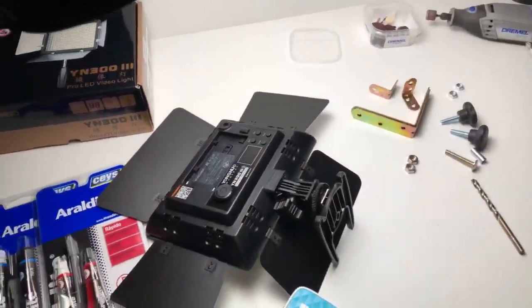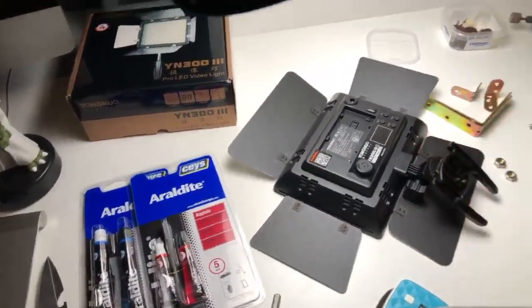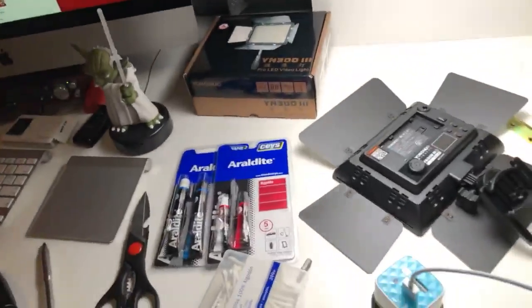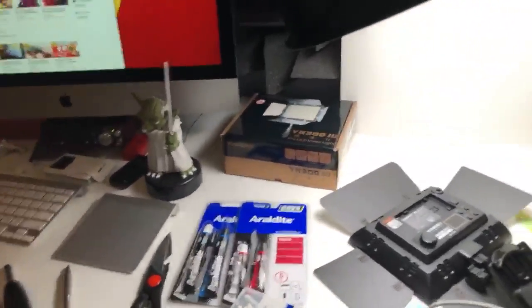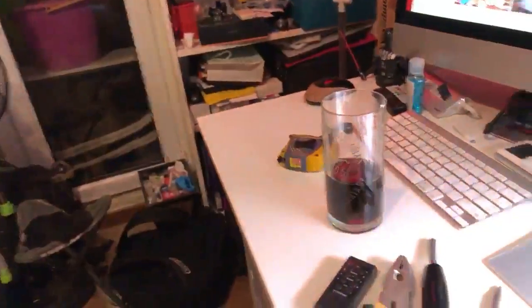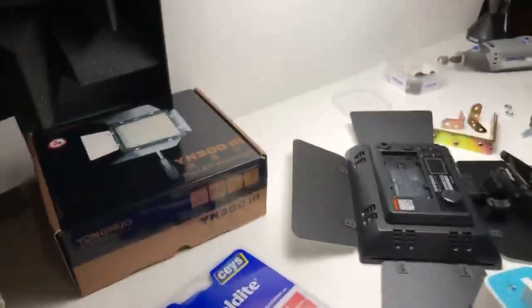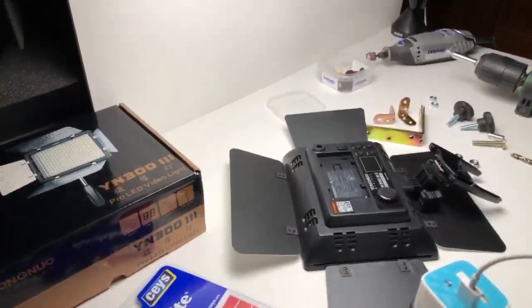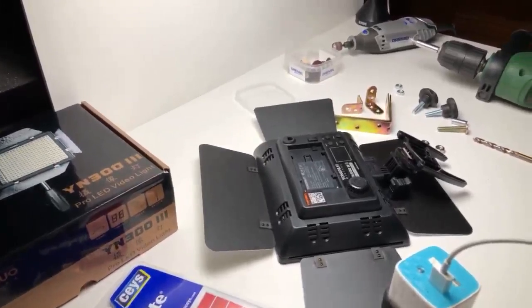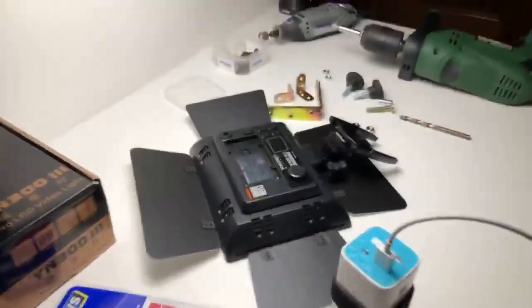Is it interesting enough for you guys? Can I do that? And if I can, I will answer questions if I am able to do it at the same time. So let me check the best place to put the camera. Yeah, let's see.